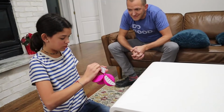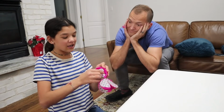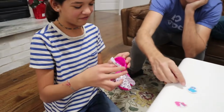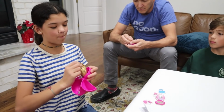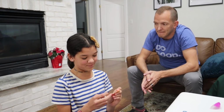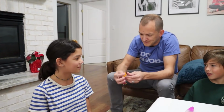What? First one. A butterfly. How adorable. I got stickers. Oh, cute bunny. Sheep. Oh, they're fuzzy. And a fox. They're fuzzy. I got a bow. All right, that's actually a pretty cute bow. Dinner date with Dad at a restaurant that I picked. Maybe that's why you were scared. Let me see. Dinner date with Dad, you pick the restaurant.